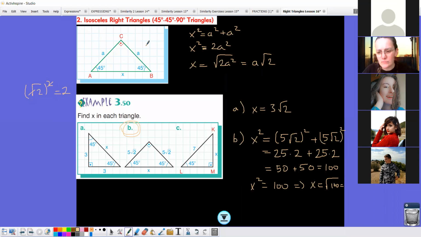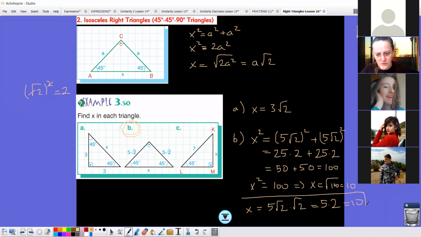Teacher, is there a direct way to find it? Yes. If you use this one that I wrote here, x will be a, which is 5 root of 2, times the root of 2 here. So root of 2 times root of 2, what will that be? Do you remember? It is root of 2 squared, so it is 2 directly. When you have root A times root A, it is A, we said. So 5 times 2 is 10. You can solve it in one step, as you can see.